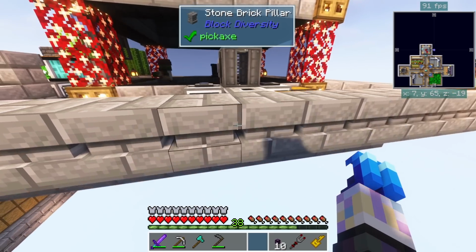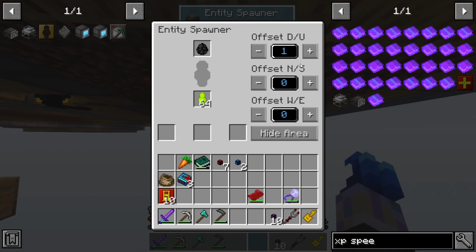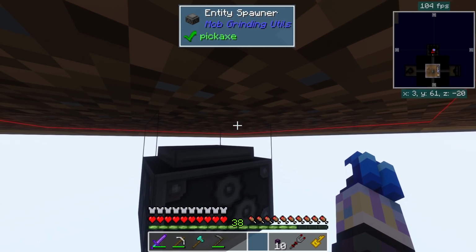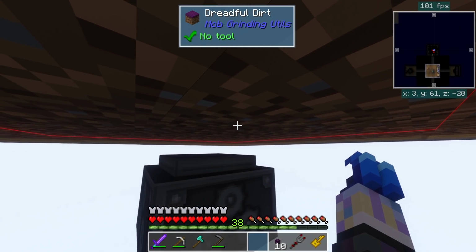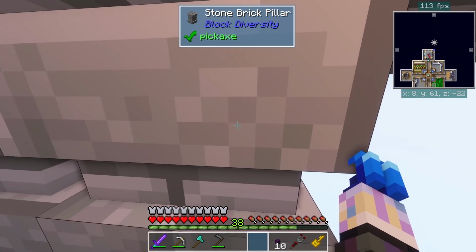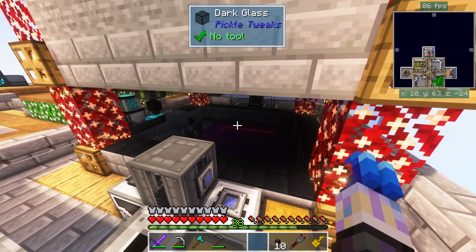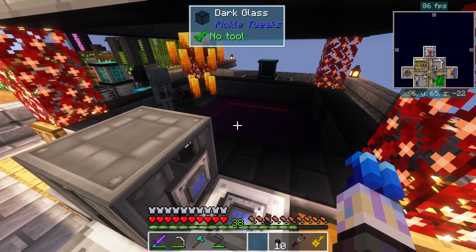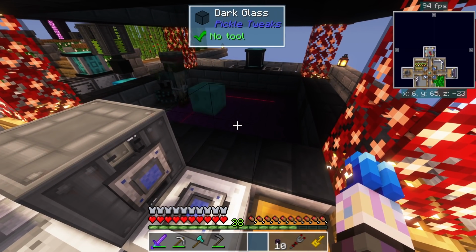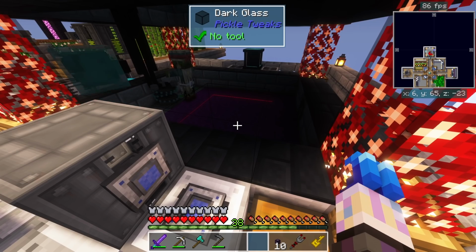Should be able to see the area is inside the mob farm. Oh, it's inside the dirt. Oh, did I not set the offset? I thought I did. No, that should work. Wait, I'm seeing like a weird particle effect. I did something wrong here. Obviously. Maybe it can't go through a solid block. Maybe this won't work. Maybe I'll have to try it outside of the mob farm and maybe have its little independent setup. Maybe that is the issue.